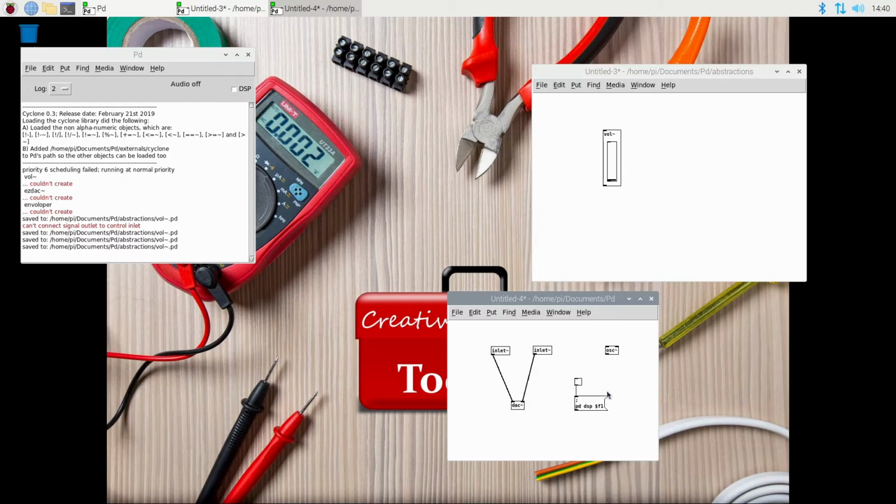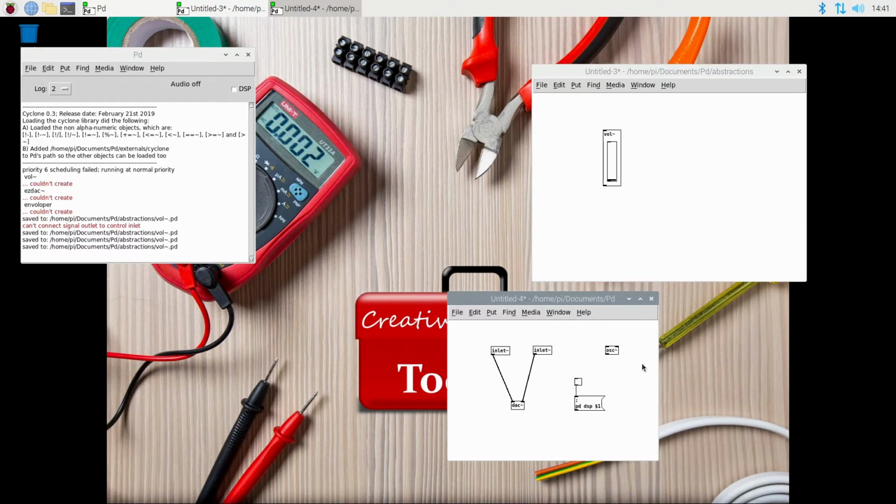Nope. Let's try $1. All right, there it is. Sometimes it's the expression boxes that like to see the F for floating point. Different things have different rules. Just know that that's something to keep an eye out for.